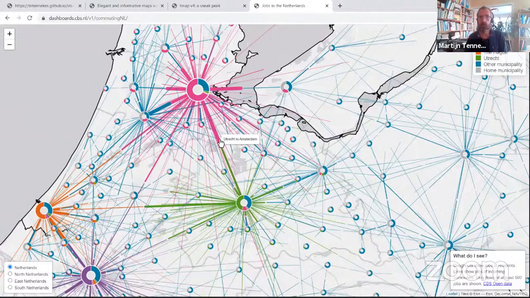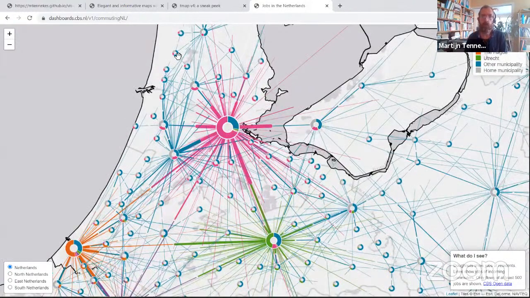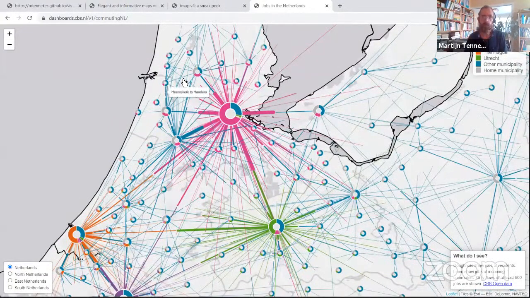In this case, the pink lines are the commuting flows of people who work in Amsterdam, and the green ones who work in Utrecht. And the donuts summarize where the people who live in Amsterdam work, and the majority also work in Amsterdam. And you can see the commuting towns where they work. A lot of commuter towns have people who work in Amsterdam because of these pink parts.